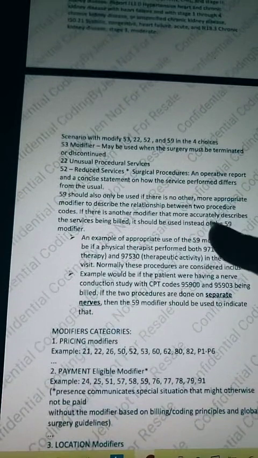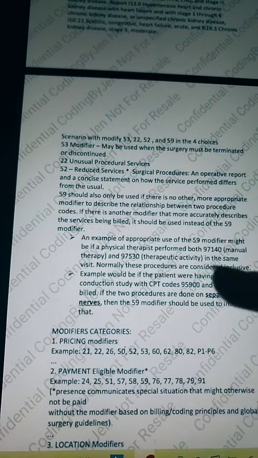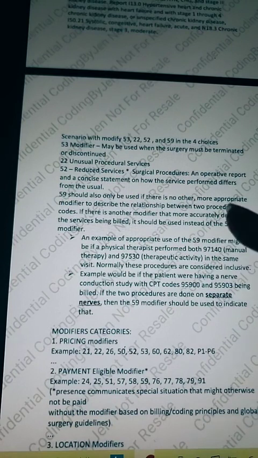59 is the number one misused CPT modifier in real life. It is never to be used unless no other modifier in the entire HIPAA book can tell the story, because that's where all your modifiers are, by the way, not in CPT. But if any other modifier can tell the story, then use it. AAPC uses it quite a bit in the CPC exam, but you're not supposed to see it that often in real life. It is used quite a bit, but you'll get a lot of denials for that one. So be careful with that one when you get out in the real world.